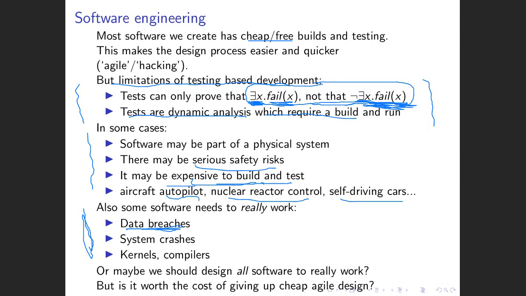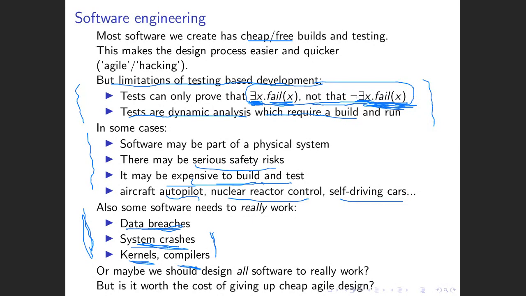The causes of data breaches are likely to exist at any level of your software. Okay, if there's ways that your whole system can crash, if your kernel can crash, if you're using a compiler that doesn't do what it says on the tin and your compiler is generating buggy code, all of these things can be exploited.